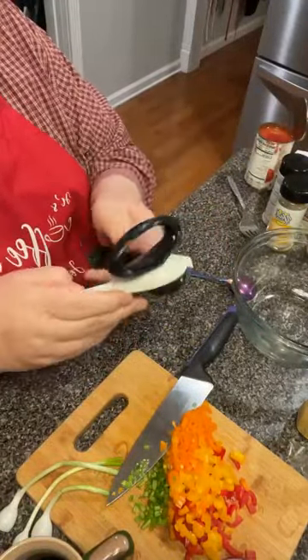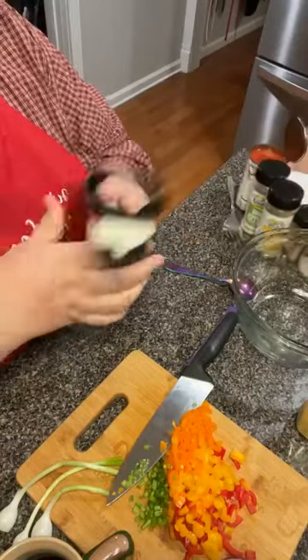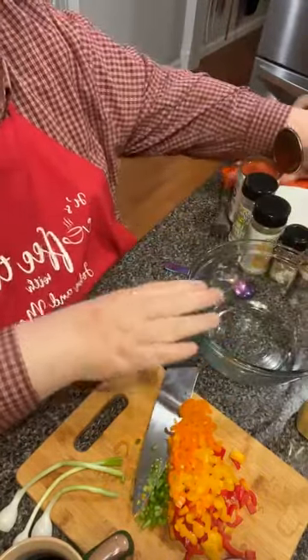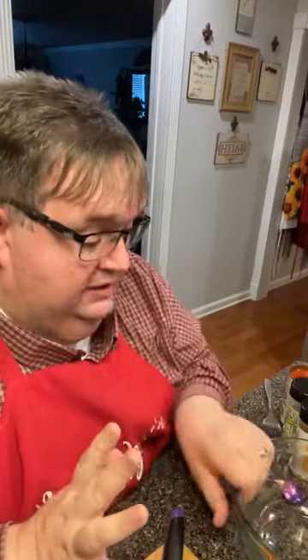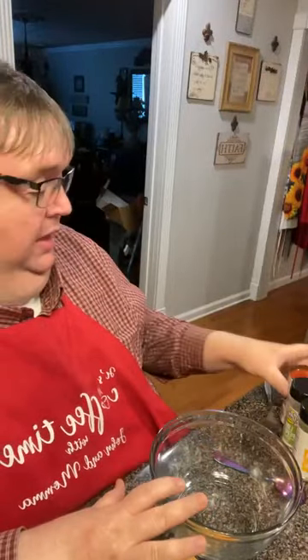My mama didn't know how to use it — she was trying to use it the other way and it didn't work. You just have to know how. Center the can opener, center the black part, the little silver part — that's what I wasn't doing. We're making a quick, simple, easy meal. We've got the pasta done and the chicken done, it's in the skillet. You don't have to have chicken in it, but this is going to be a quick easy pasta salad. I'm going to make a creamy delicious dressing right now and we'll proceed from there.